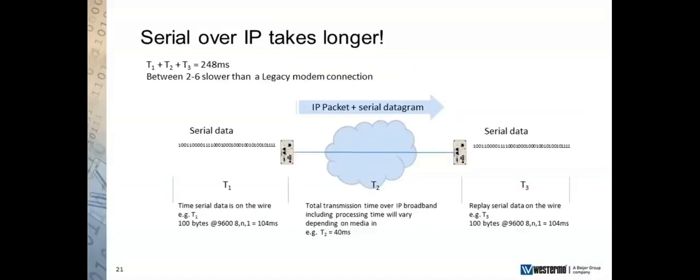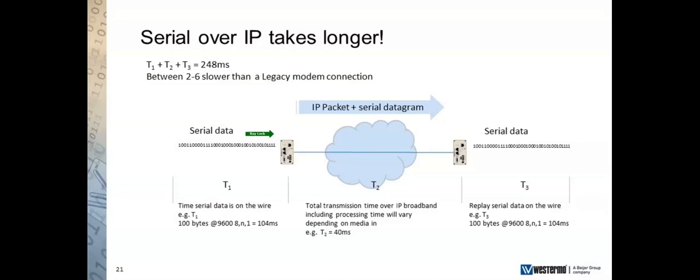Okay, if we look at what's actually happening in terms of time, we can see here that we've really got two timing zones. There are a few others which are the processing time in the routers, but we'll ignore that for now because they are only small values. So we'll just look at the big chunks of time which get used when doing the packetization. Now, the first time delay occurs when we're actually receiving the serial message in the first place.